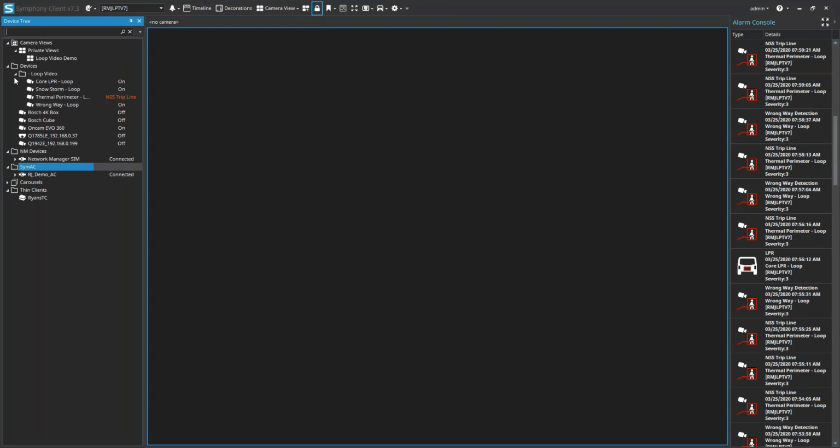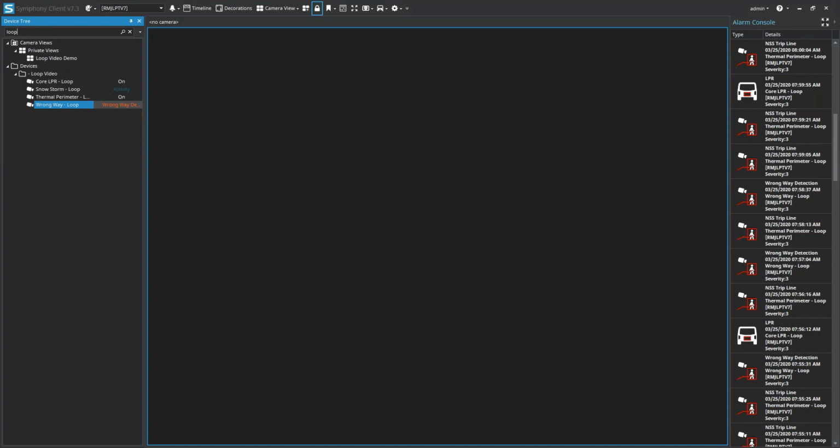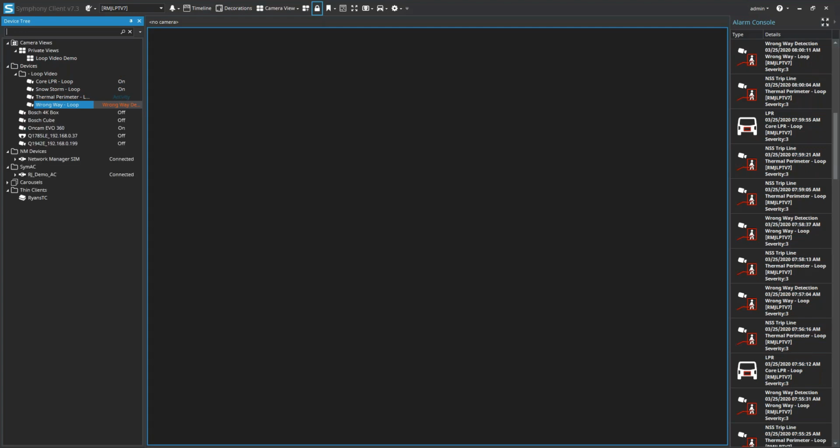Some of the other things that I do like to show you is that you have the ability to build out folders and groups of subfolders as well. So if you have specific cameras located in hallway 1 east wing, you could identify that by a folder, and you could just type in "now loop," which is the designation for this folder, and it'll pull up all those associated cameras with that hallway or that wing. So again, it allows you to navigate through your system quite a bit faster than scrolling through the entire device tree looking for a single entity.